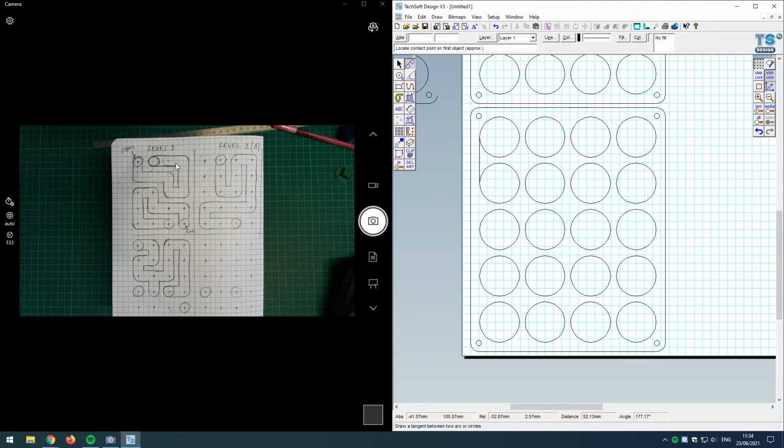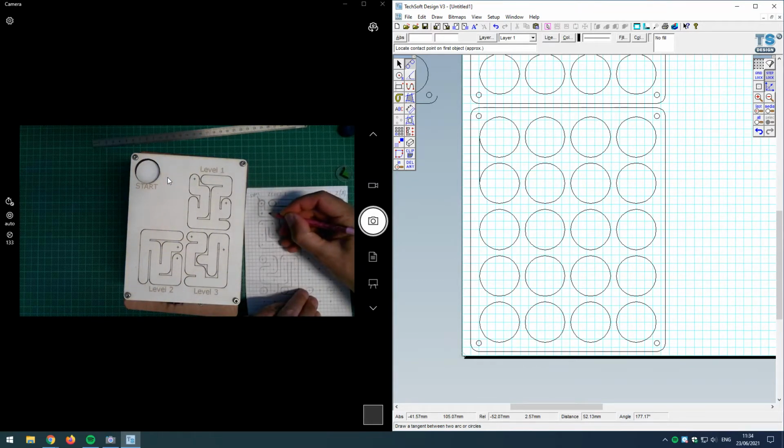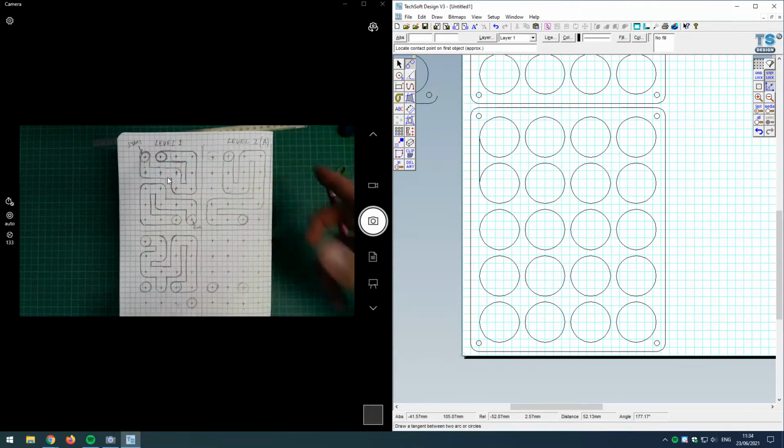So now I'm going to continue going. I want to extend this along, and I can see this is going to come along 1, 2, 3 circles. Now, this is where I think having in these crosses would make my life so much easier. As I said before, I didn't do it at the beginning, and I think that's going to help greatly because now I can see here I want to go across 1, 2, 3 circles. Oh yes, like there, 1, 2, 3 to there. Okay, now let's fill this in. That's going to come down to there. This is going to come all the way across to there.